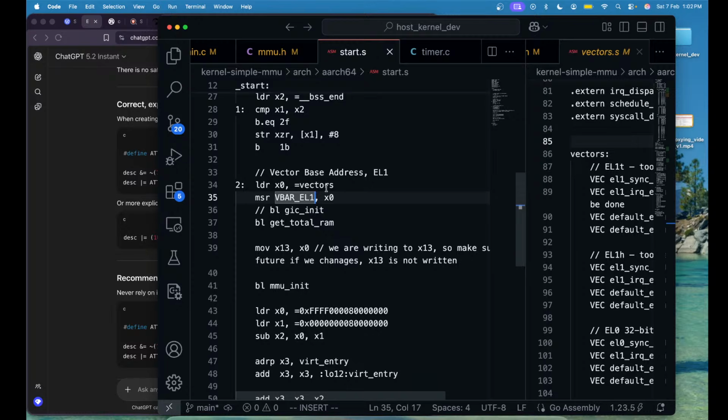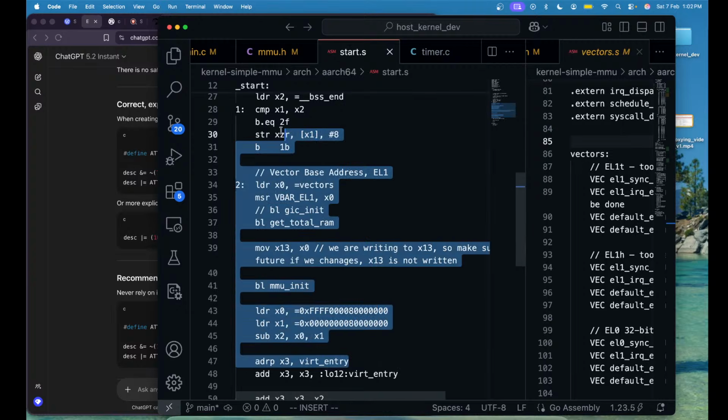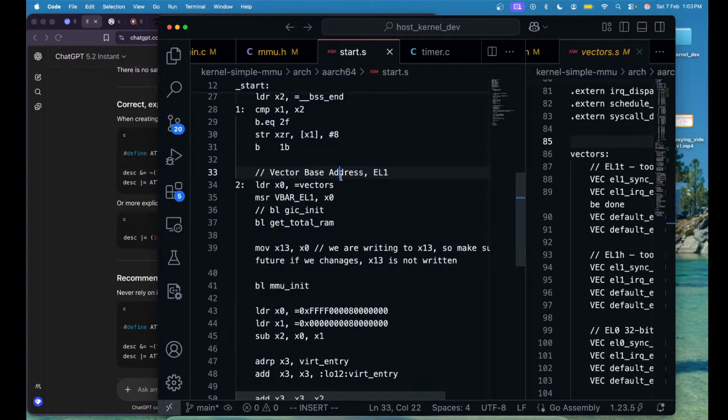I'm switching from EL0 to EL1, and my entire code is in some 0x000 range. Even within EL1, I am currently using the TTBR0 table, not the TTBR1 table. So there are two tables, the EL0 table and the EL1 table.